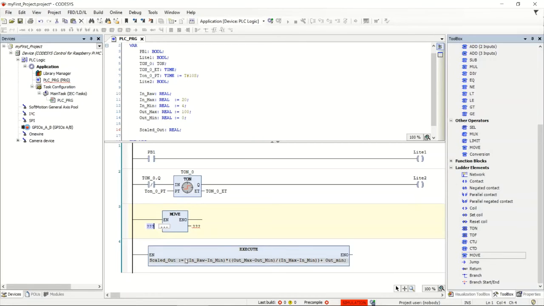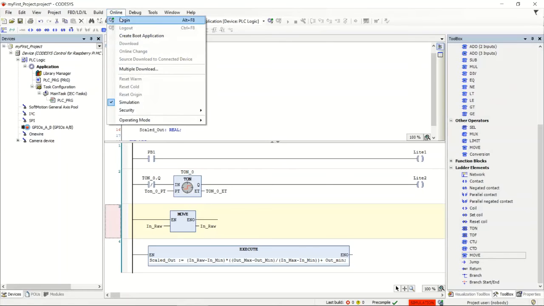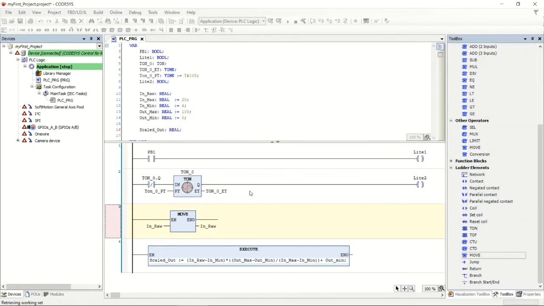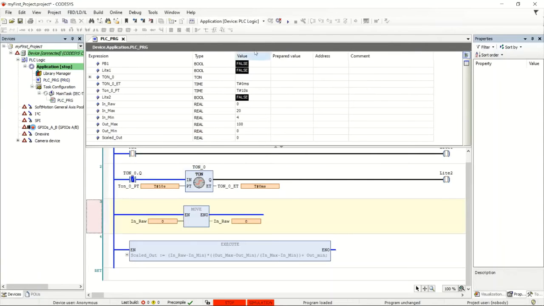In the case of our execute block, we don't necessarily have access to the tags, so I'm going to use a move block to give me that access to my raw input. So in raw, and I'm going to write in raw to in raw. Again, a move block, we haven't seen that yet. It's a way of moving data from one location to the other. It's just moving one piece of data from one spot to the next spot. But in this case, I'm just moving it back into itself. But it's giving me access to input raw. So let me go and do this. Download and run.